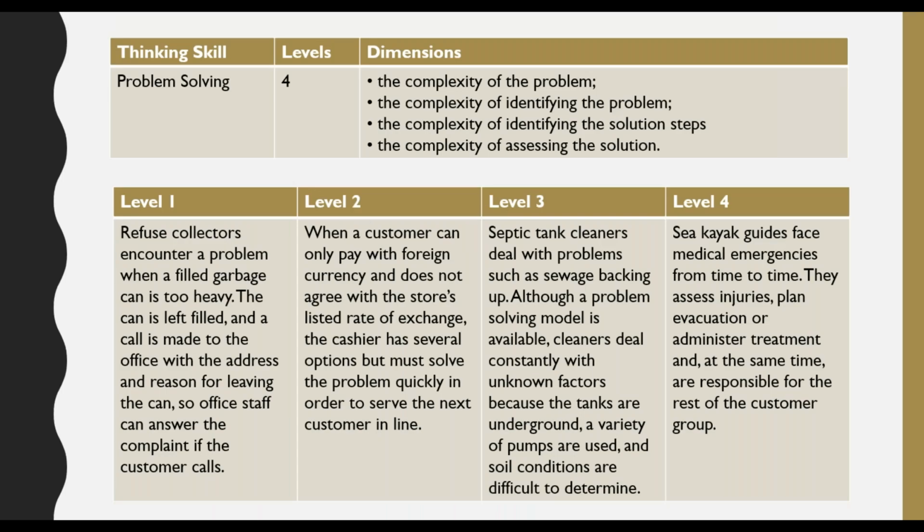I'm going to quickly walk through each of these areas without reading all of it to you, because you're going to have this information and you can take a look at it more closely. With problem solving, you have 4 different levels, and within those levels, you look at 4 different dimensions. You're looking at the complexity of the problem, the complexity of identifying the problem, the complexity of identifying the steps to solving the problem, and the complexity of assessing the solution. There are examples here across the 5 levels of what you might do as far as problem solving at each level.